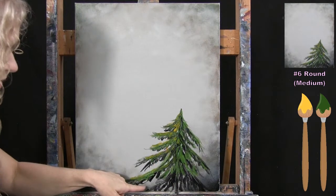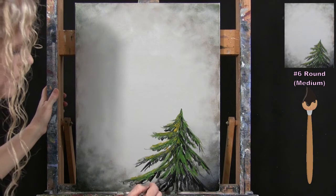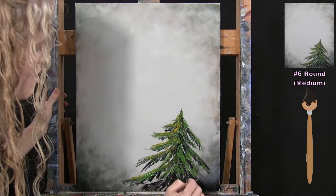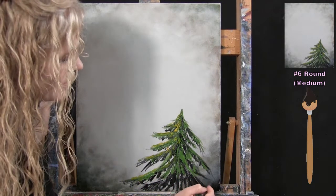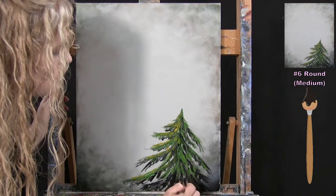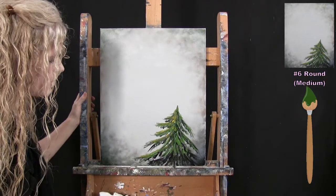I think I'm going to add a little bit of black, more branch down here. I'm picking up black paint on my dirty brush. I feel like this is a little naked down here, so I just wanted to fill that out a little bit, and then you can keep fiddling with this all you want, adding additional branches if you want to fill in your tree. And then we're going to be using our piece of chalk for the next step.